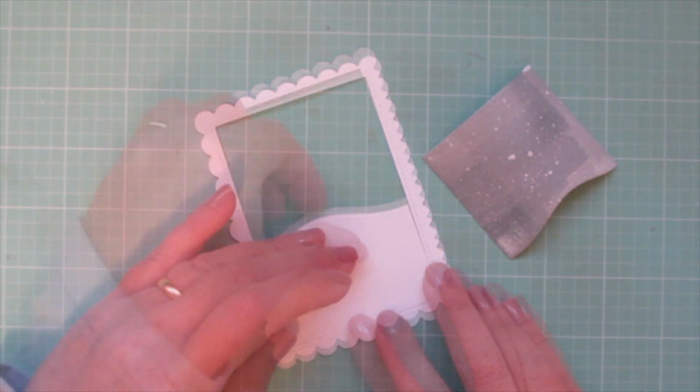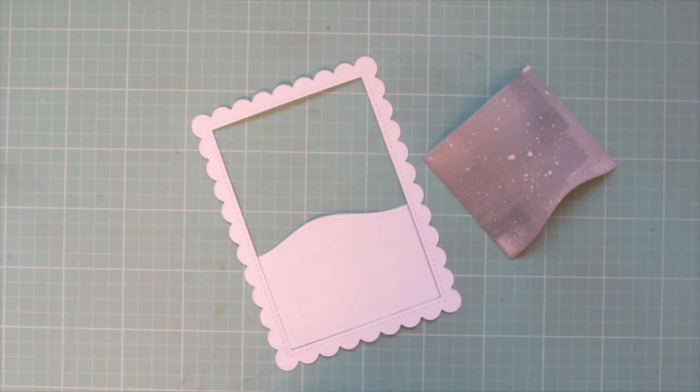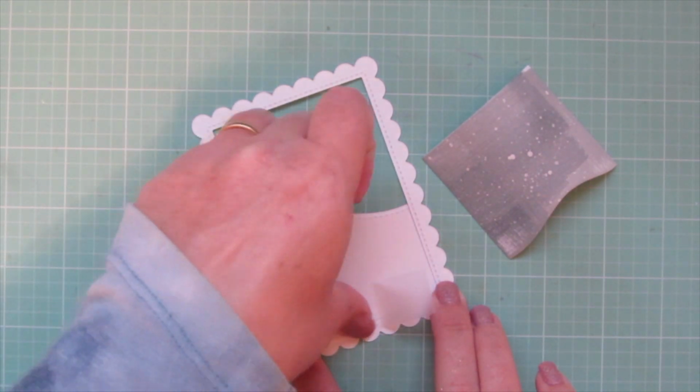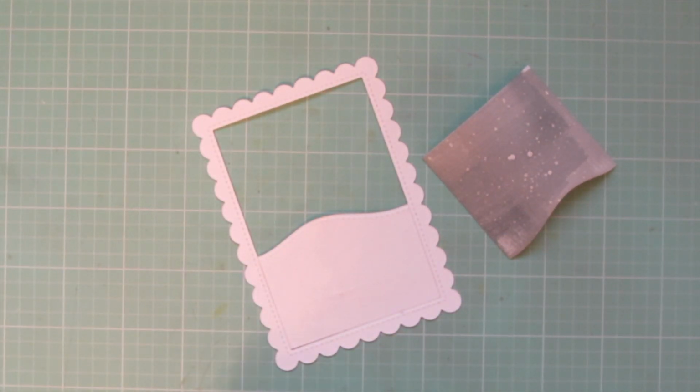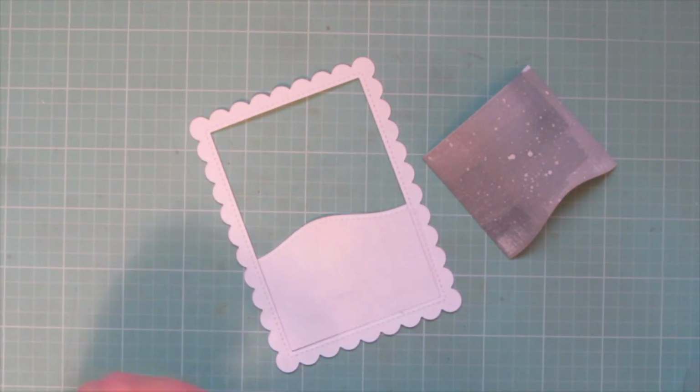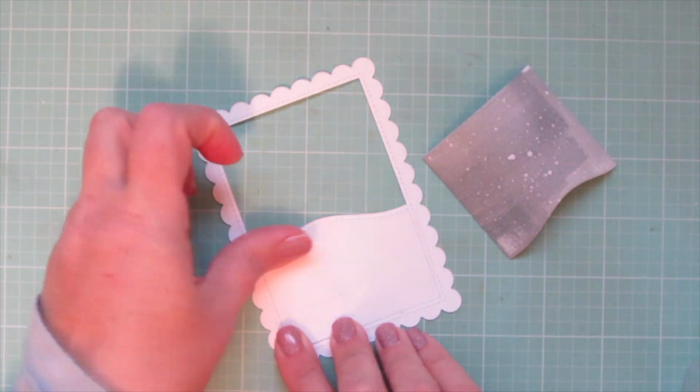Now I'm going to take the 3 different pieces from my focal panel, that frame, and then the 2 insert pieces that I die cut apart, and I'm going to line them up from the back and tape them into place with a little bit of clear Scotch tape.